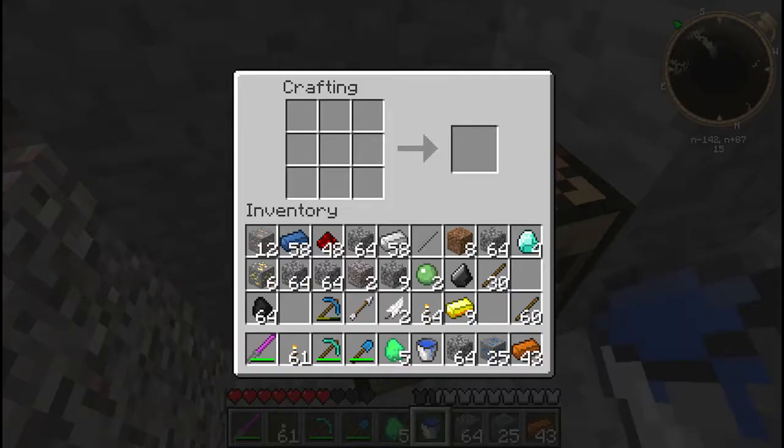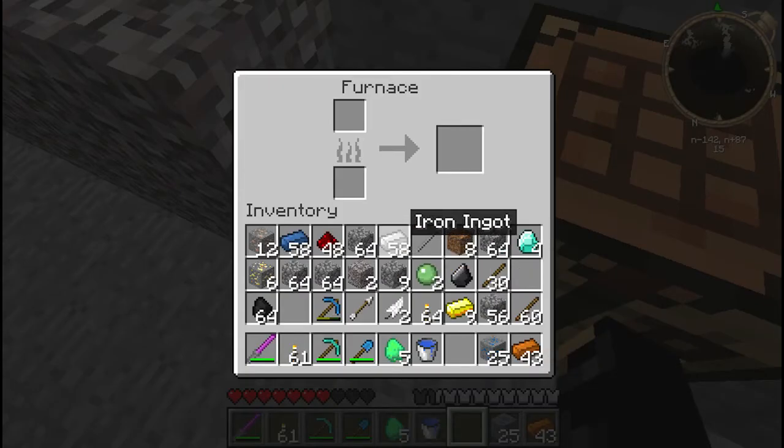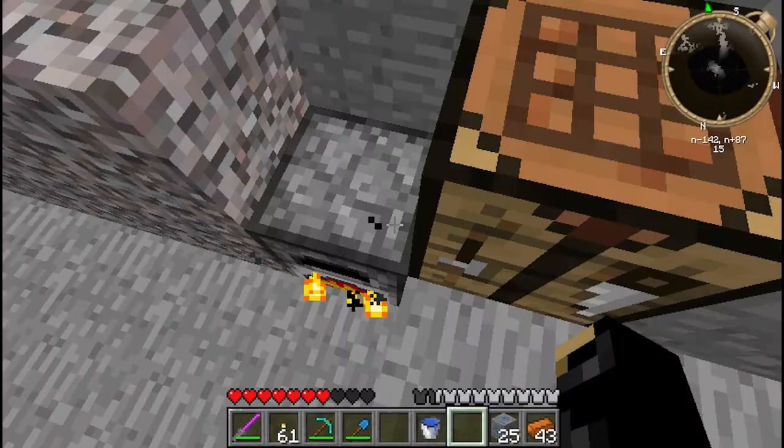Right, anyway. Let's get a better pickaxe. Like so. Place a furnace there. And then this in there and give it 3. That'll be enough. Make it so I've got 20. That's plenty of them. There we go. 21. Come back in a second.